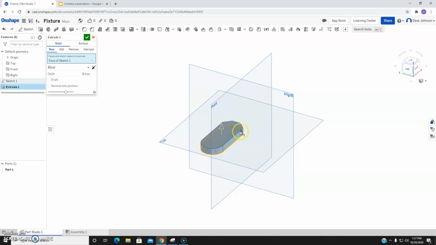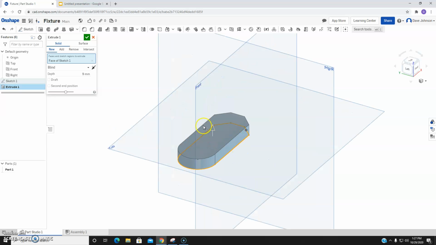You see it's previewing. If I had lines all across here, there might be multiple faces or sketch regions that I could select from. Sometimes you can select more than one as long as they all add up, but I can't make multiple extrusions out of one sketch that are different heights.